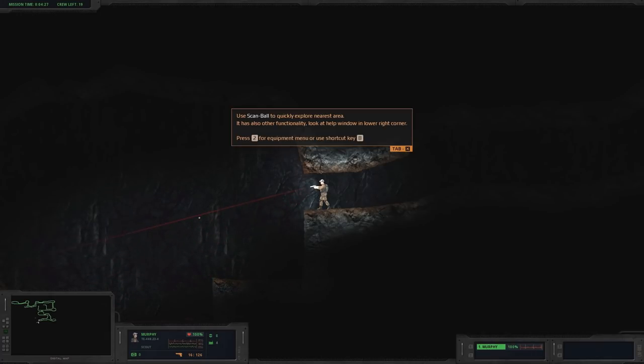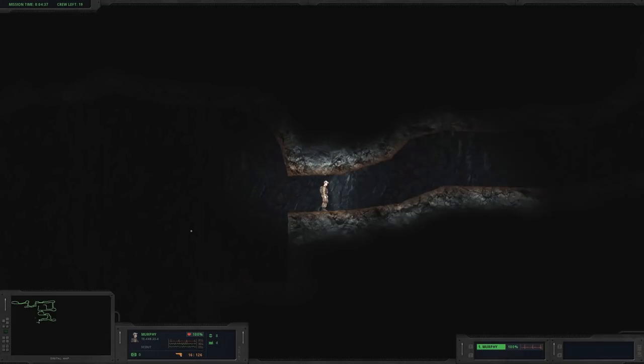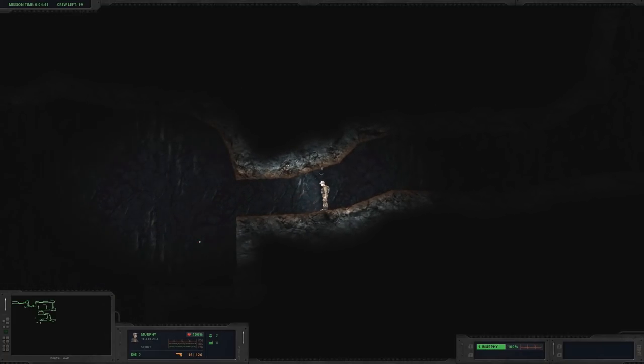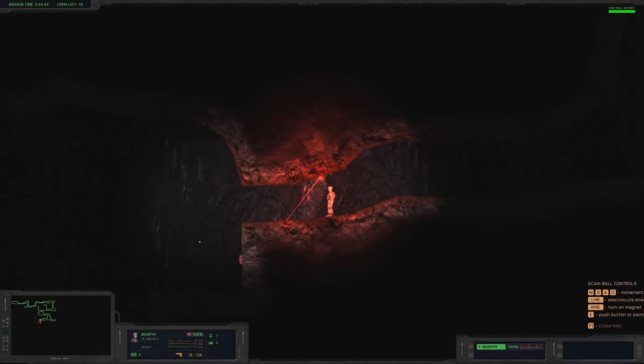Shoot. Oh, we get to use our scan ball here to quickly explore the nearest area. It also has other functionality, and we'll have a little menu pop up to see that. So let's... I guess it wants us to do that. Oh, no, get up. Might as well. Let's get a little scan ball out. This thing's pretty cool. Hurry up, hurry up.